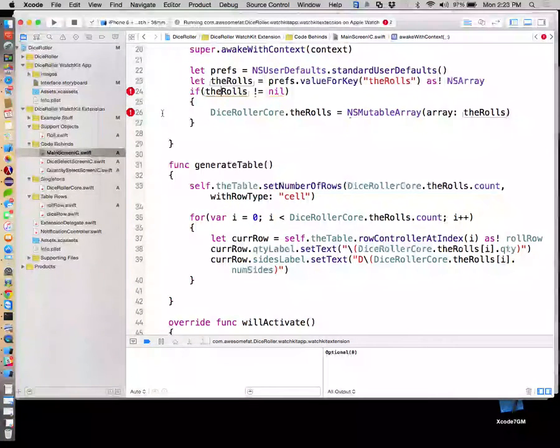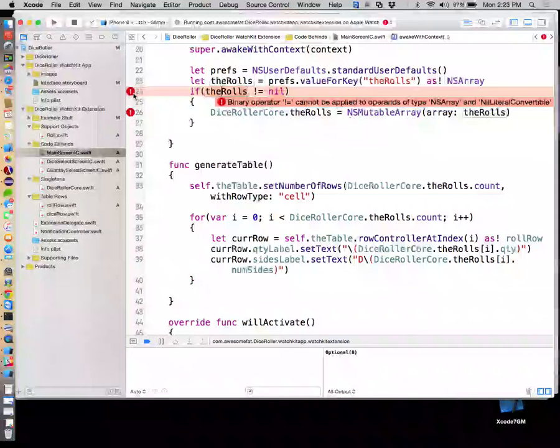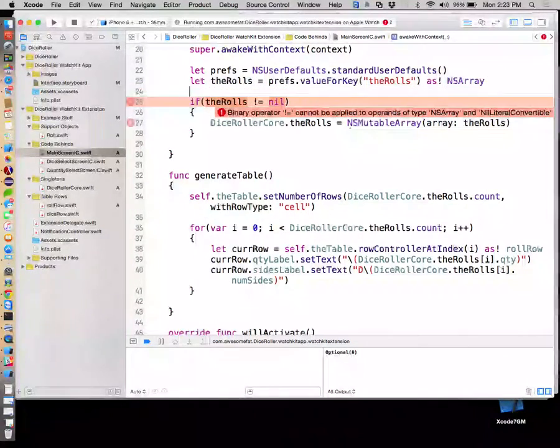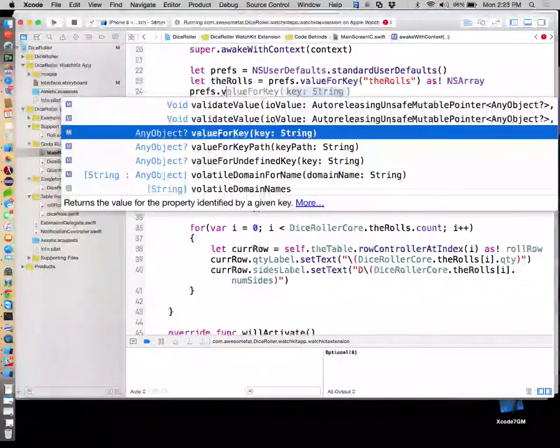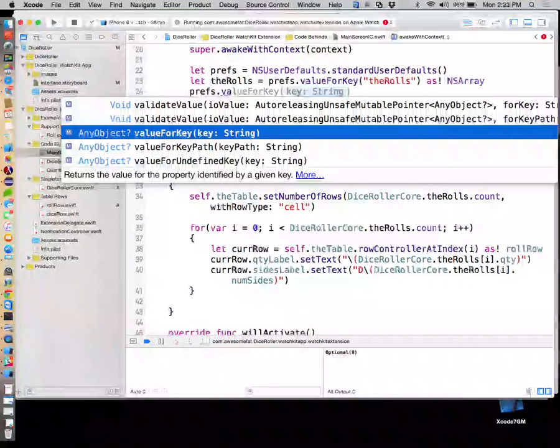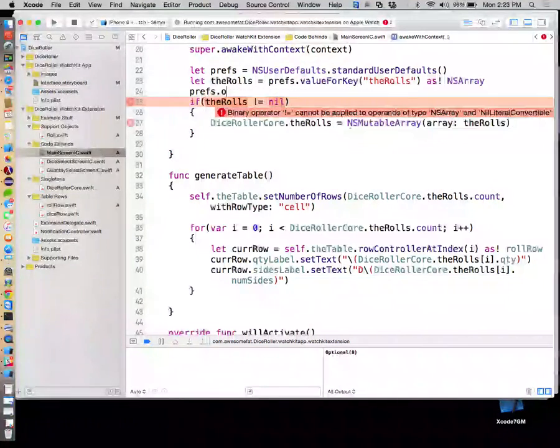All right, so let's see, what is this guy complaining about? What's the difference between value for key and object for key? From prefs, you can get value for key or object for key. Well, let's find out. Prefs.value for key always returns an AnyObject.